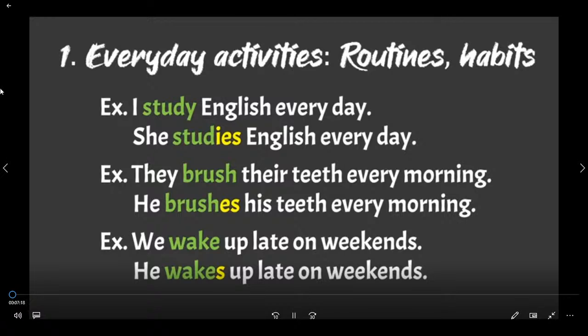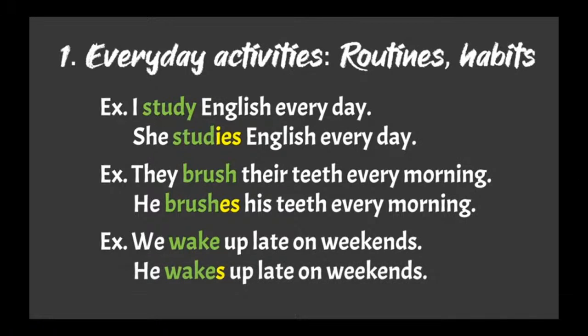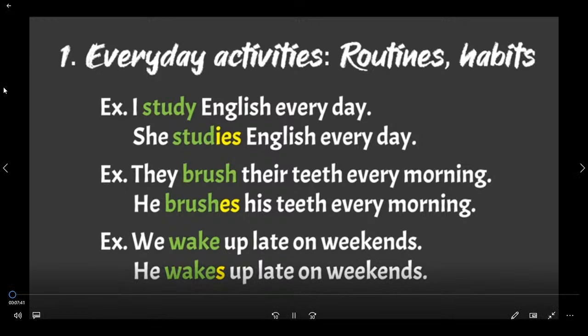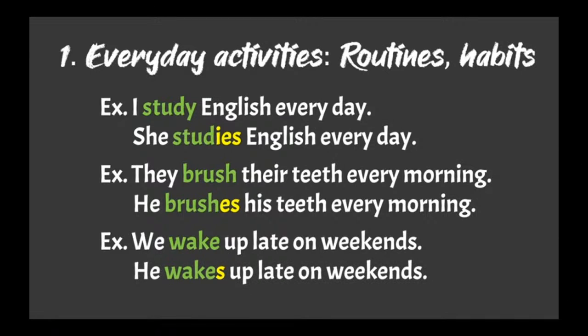So for number 1, everyday activities, and this is the most common one, I wrote, I study English every day. She studies English every day. Pay attention to the third person singular. So we have the verb that finishes with y. So consonant plus y. So I need to change that y into i. So she studies English every day. The next example, they brush their teeth every morning.